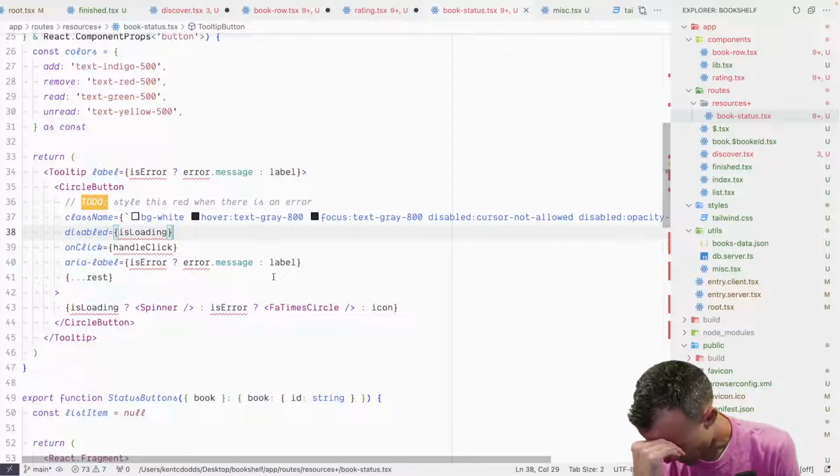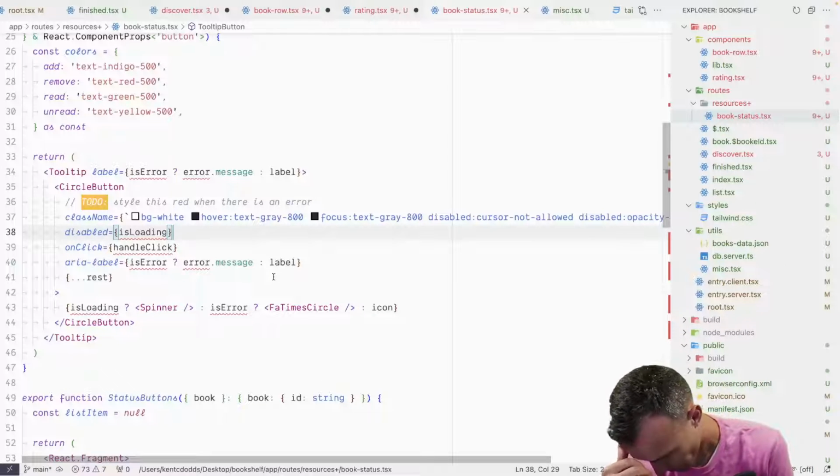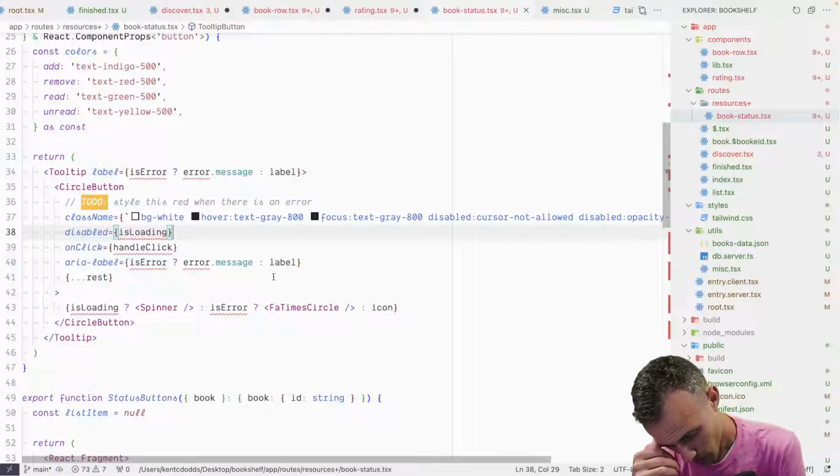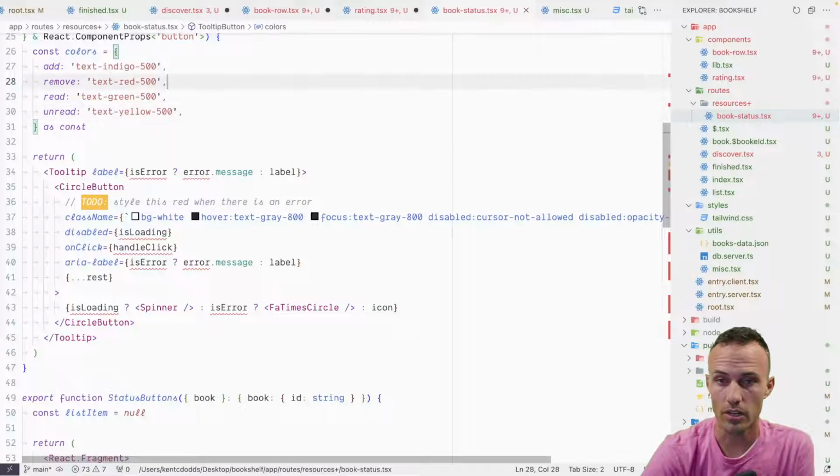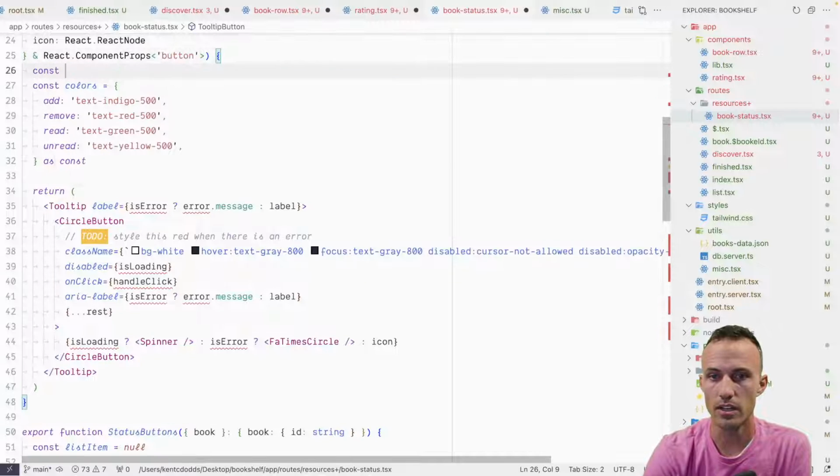Yeah, it should be disabled if it's loading, but yeah, now we're gonna do the fetcher. Let's bring in the fetcher.